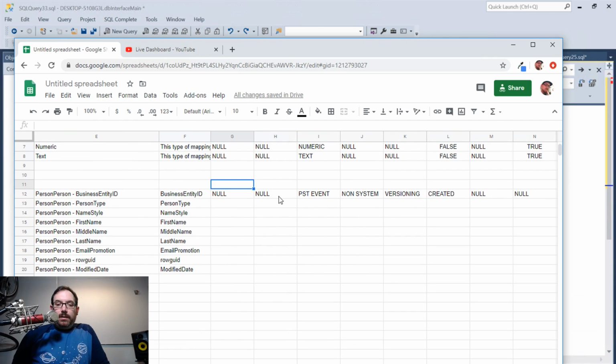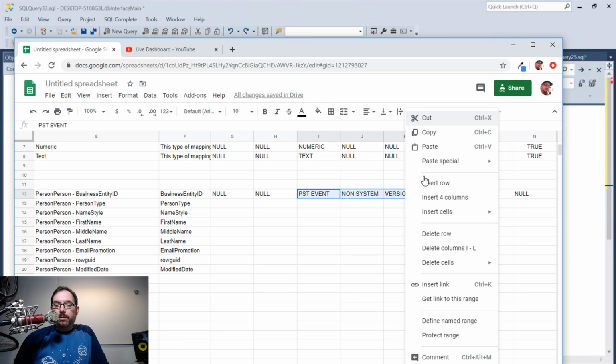So in the example that I pasted here, this is a PST event non-system versioning created.